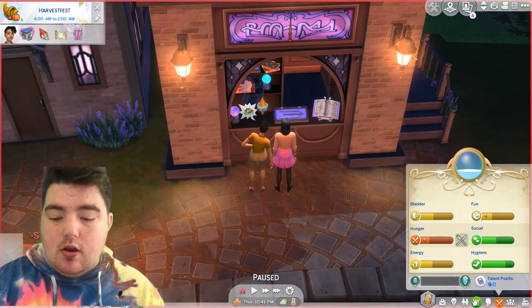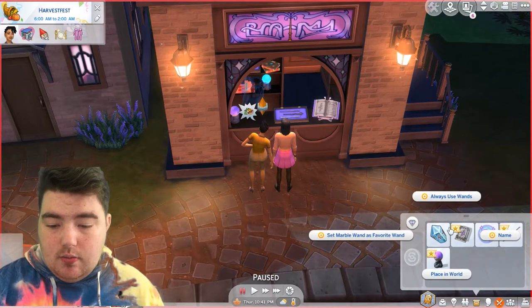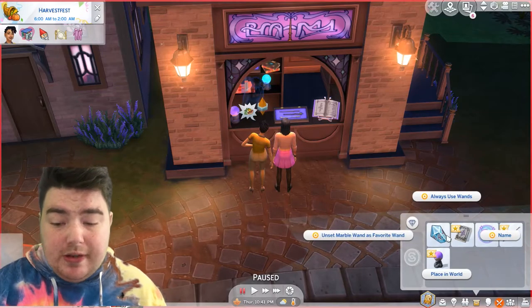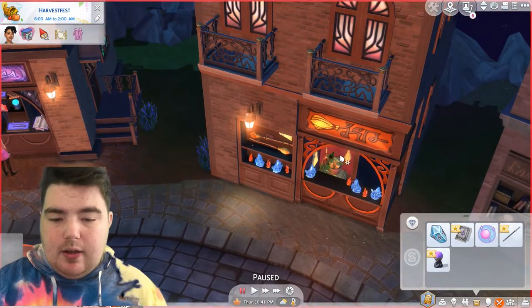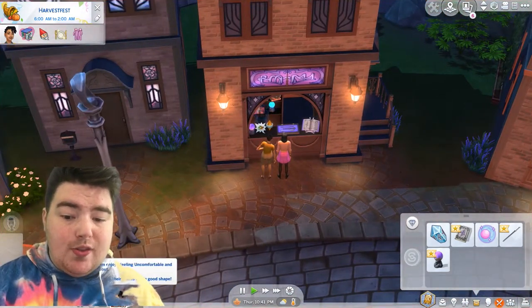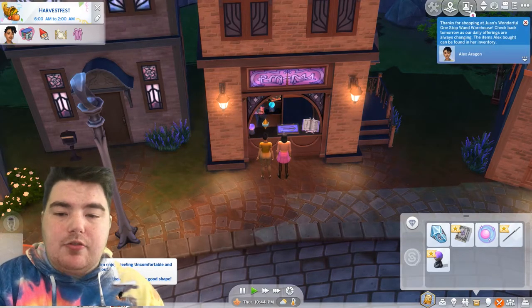And 430. And so we'll go home, we'll read the tome, and always use this wand. So it's marble wand as favorite wand. You can also name it. So if you guys want to name this wand, let me know in the comments down below, as that'd be so cool if you guys did that. Then also a broom. I've been told brooms are amazing, so let's go and buy a broom. And then we're going to head back into the other realm of actual Glitter Book.